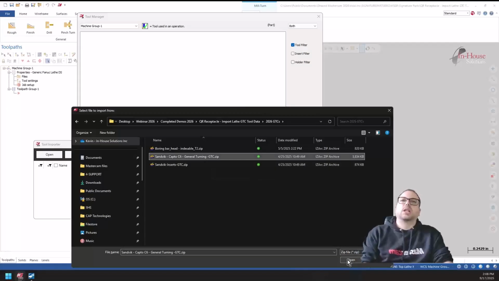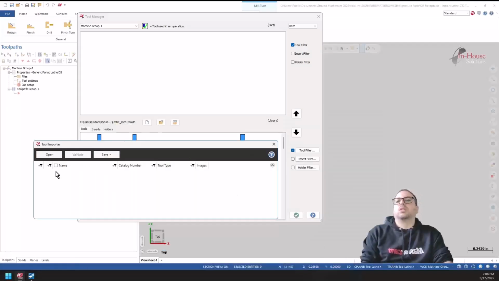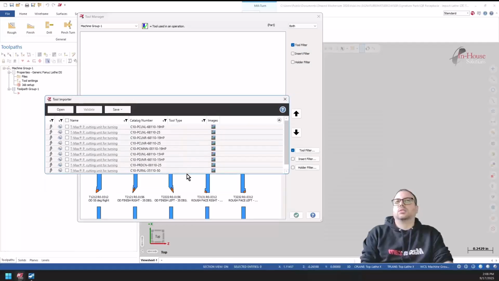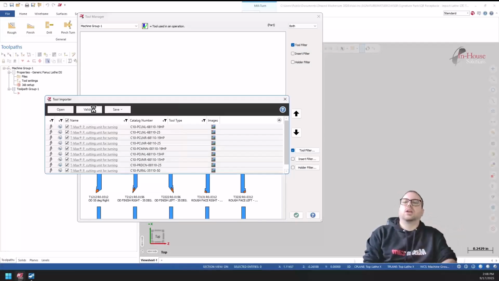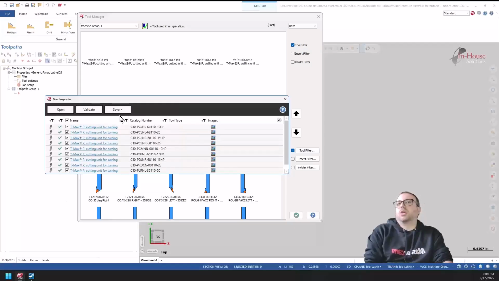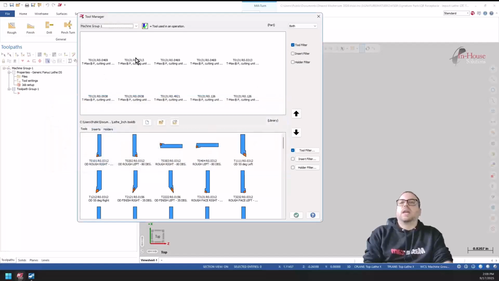So you basically select your catalog here. It will open up all the different tools that you have in there. You can select them all or only a portion of those. You can validate. When you validate, it's going to make sure everything is actually usable, that there are no problems. I should have selected only one because it's going to try to validate all of them. But anyways, we'll leave it there. And once it's validated, you can save to part, and essentially you will get all your tools created.